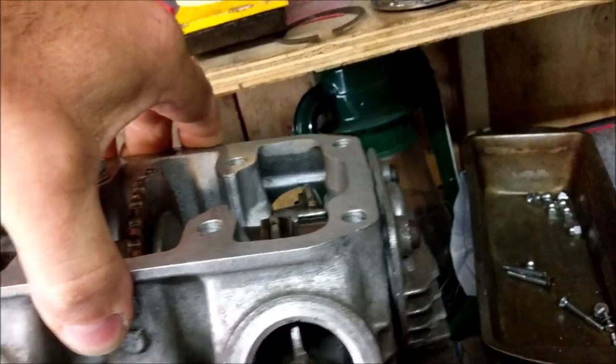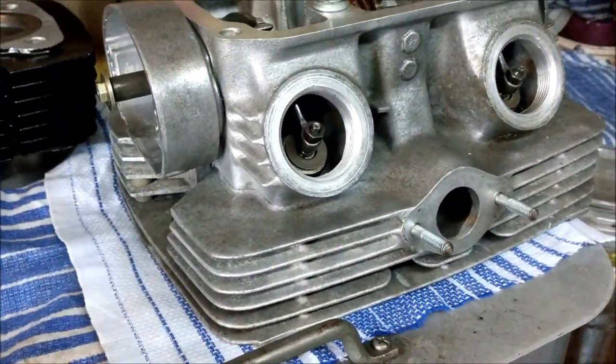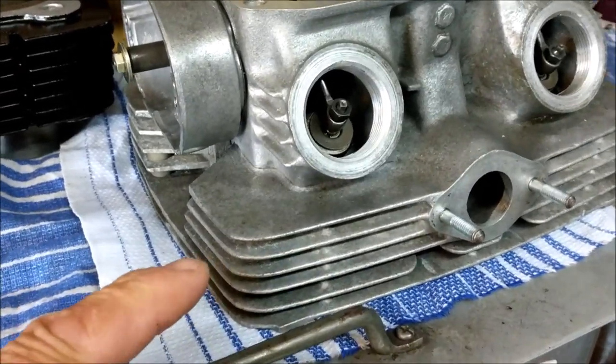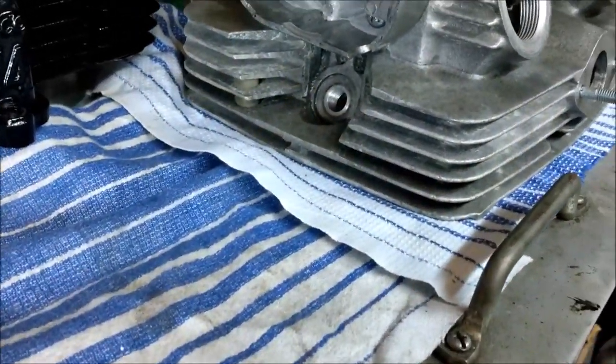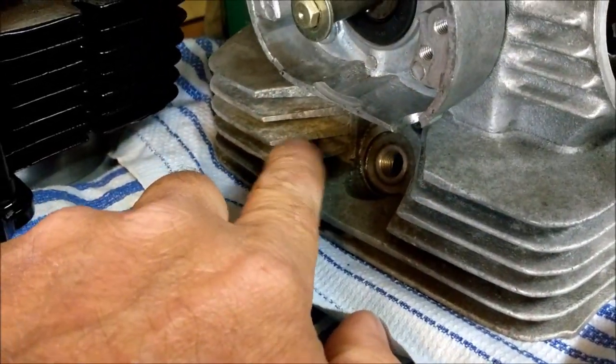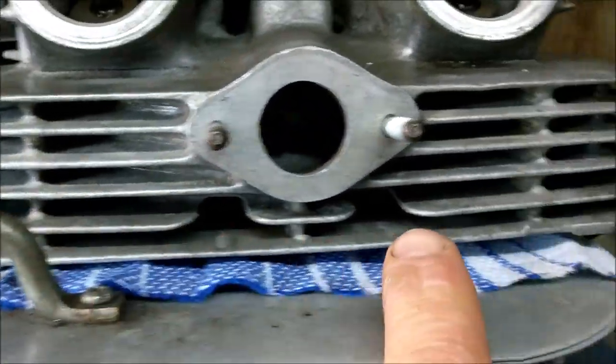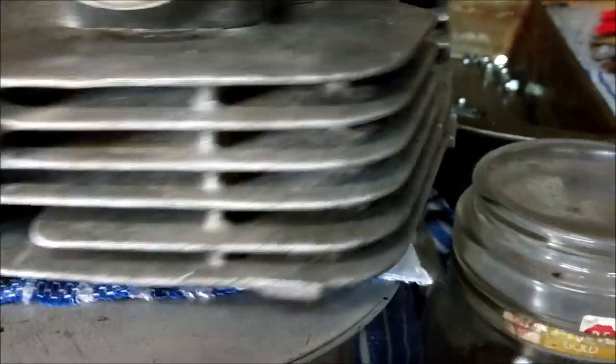Rawr, said the lion. Now, I have come to a decision that I will be painting it. So, lots of prep work required. I need to get rid of some of this scabbiness in some of them fins. That's pretty much clean.